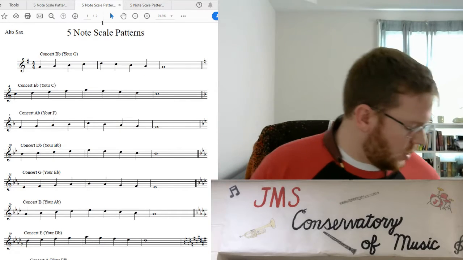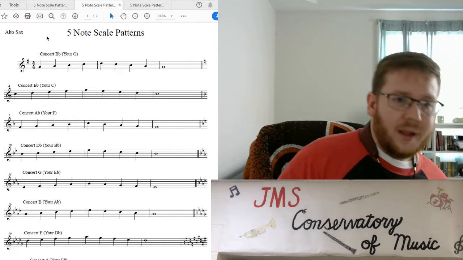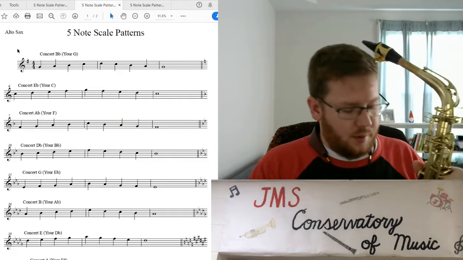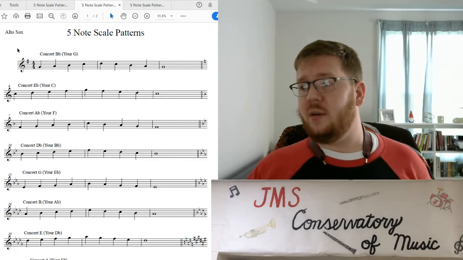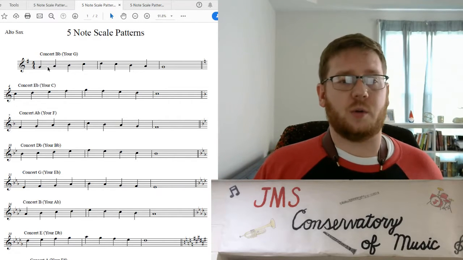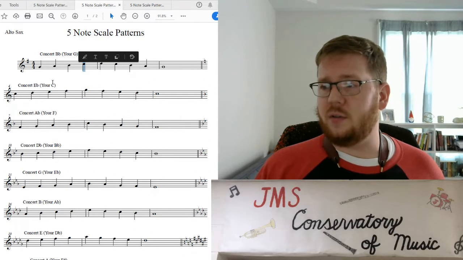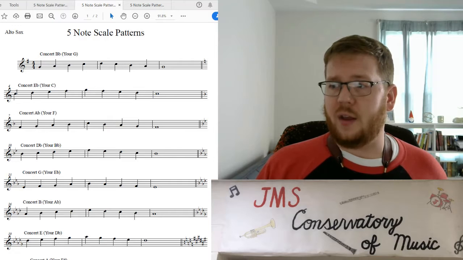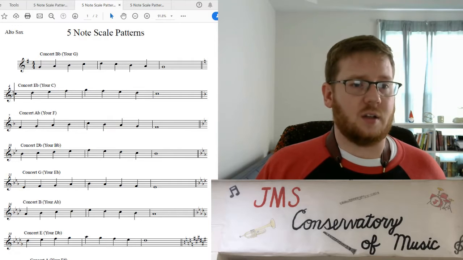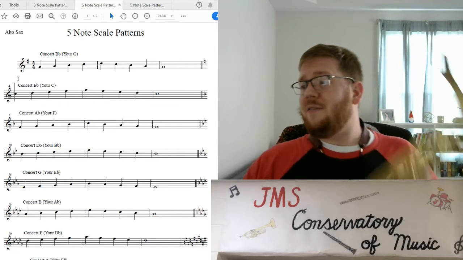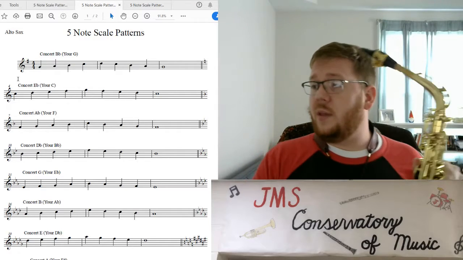Okay, alto sax is the next instrument. So we know in this one we started off with 1 sharp, and we don't actually see that note, but it's an F sharp, but the notes are G, A, B, C, D. Now if we take the fourth note here, C, saxophones, that's your new first note. And then you see nothing in the key signature. We got rid of that F sharp, now it's F natural. So if you look, C, D, E, F natural, right? That's where that came from.